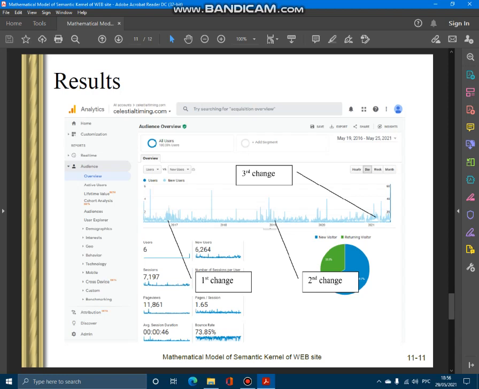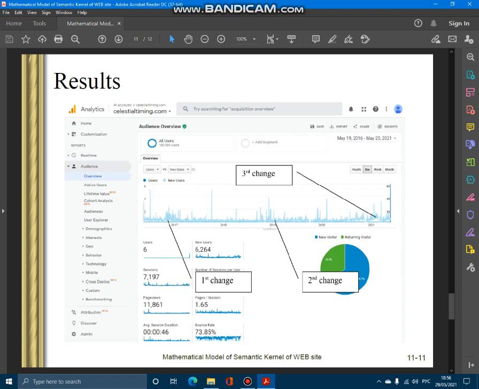In the example, the semantic kernel was analyzed as a stage of its first change. The main task of the kernel was to fix in the minds of potential users of the site and the internet in general that the Celestian Timing project site logo is associated with the direction of astrology and psychology.